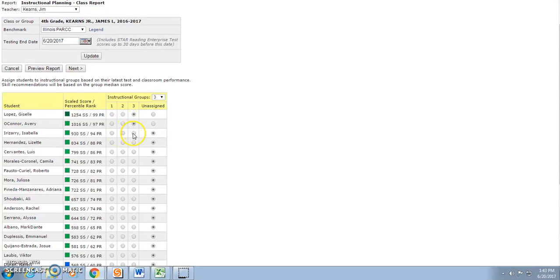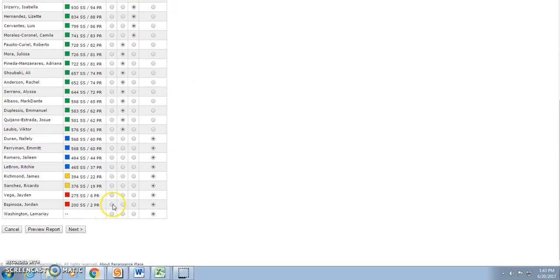And you can pick, say I want these in group 3, these in group 2, and these in group 1, just for sample's sake. And then you just hit next, and you can start assigning resources from that point forward to that group.